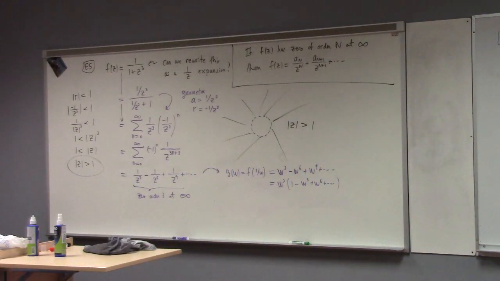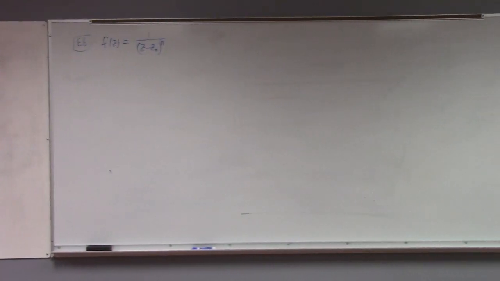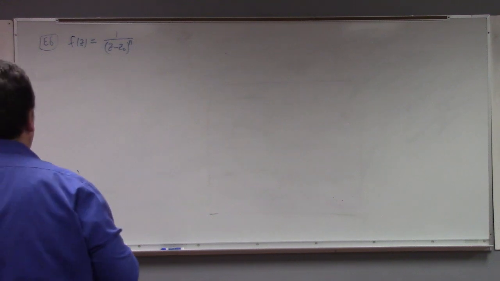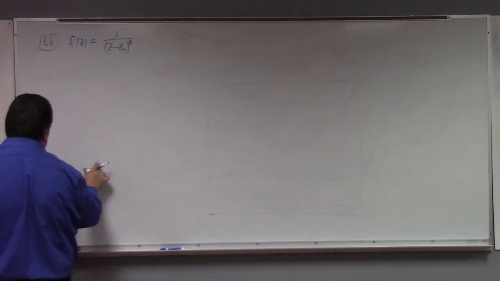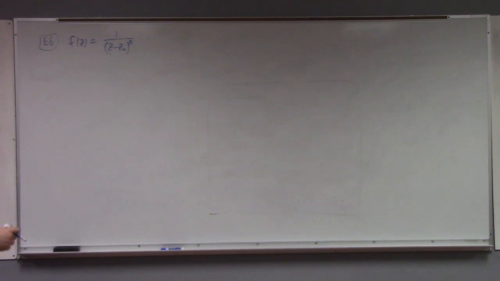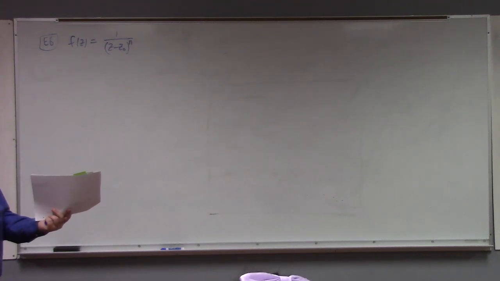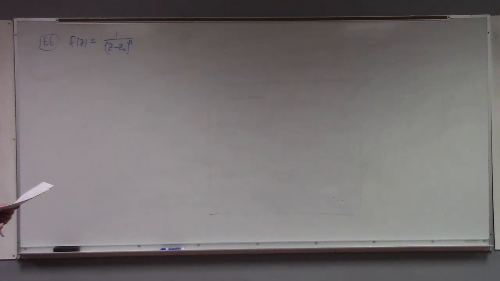What do you think about this one? What's the order? Does it have a 0 at infinity? If so, what's its order? Probably so, right? Intuitively speaking, shouldn't it be obvious that it has a 0 of order n? What's the difference between 1 over z and 1 over z minus z naught, from the vantage point of infinity? It should be the same thing, right?